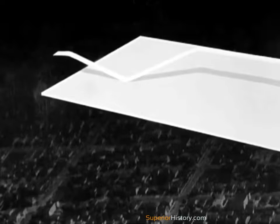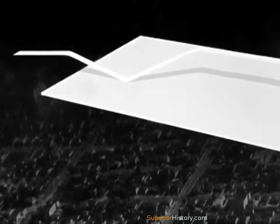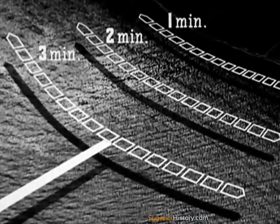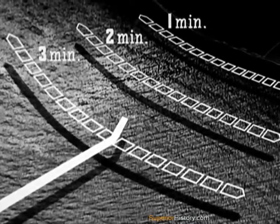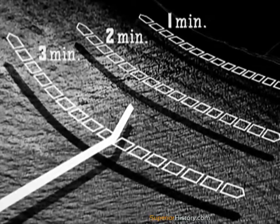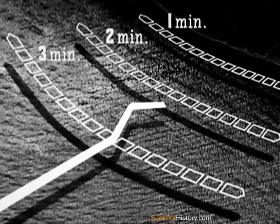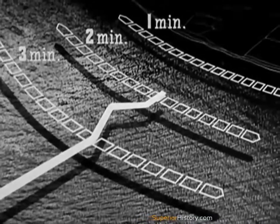Never hold a course longer than the number of seconds which corresponds to your altitude in thousands of feet. You will be told to start this planned evasive action three minutes before reaching a defended enemy area. That's because you have no way of knowing when the gunner gets you in his sights. To ensure against flying straight and level long enough for the gunner to get off even one accurate prediction, evasive action is started before you're in range.